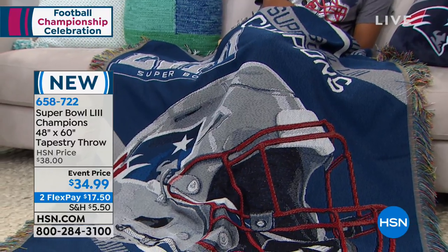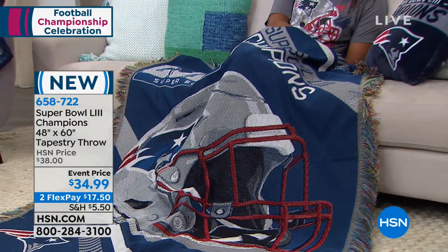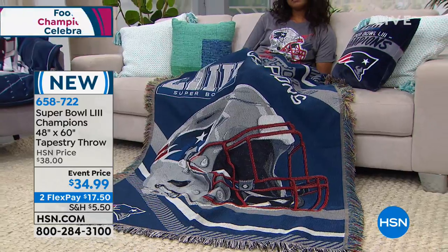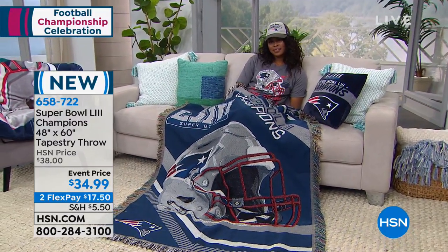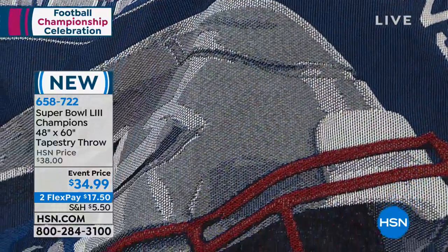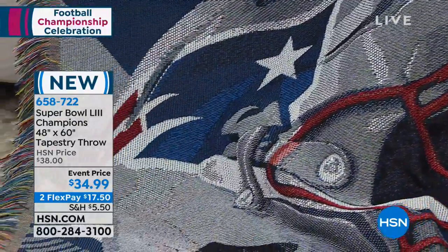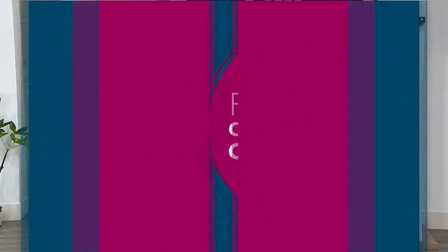So we've got it still available, and that is a woven throw, and we've got flex on it tonight. All right, we're going to talk about it a little bit more. And again, the interesting thing about this throw is that weave. It's literally like painting with thread. That's what I feel like it is. It's really painting with thread as opposed to being a printed piece. And you know what's amazing, Raheem? The detail they get out of that. It's really shocking how much detail you get when you're using thread as the medium.